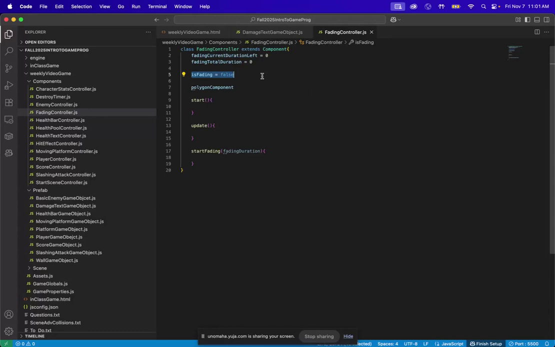My idea on how this should work is that we first need to check if this is fading. If it is fading, then you can do your fading activities.